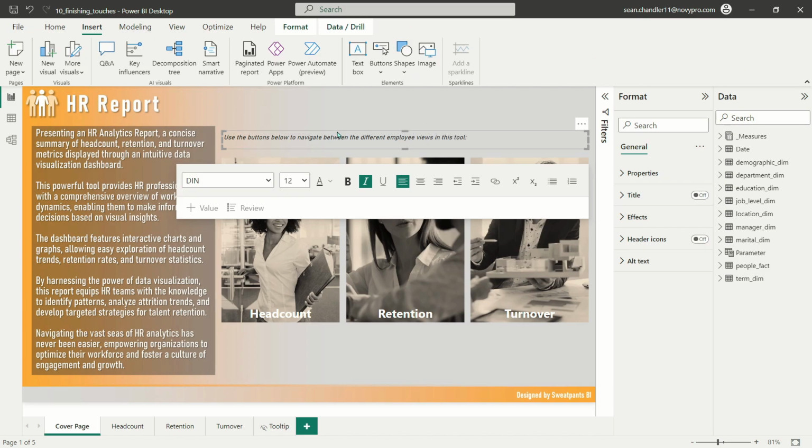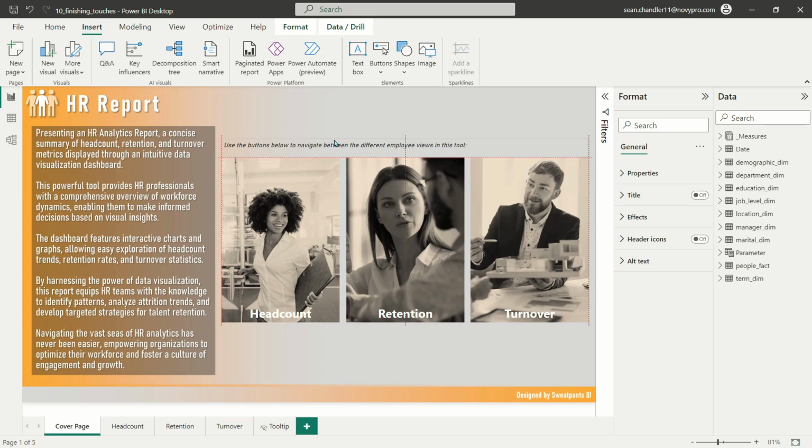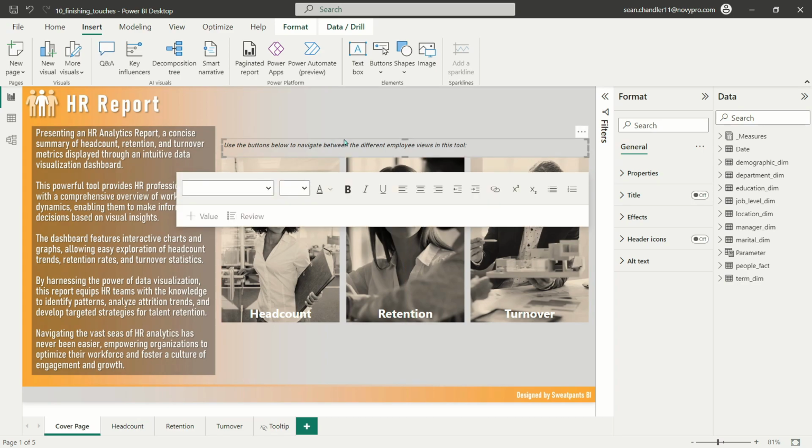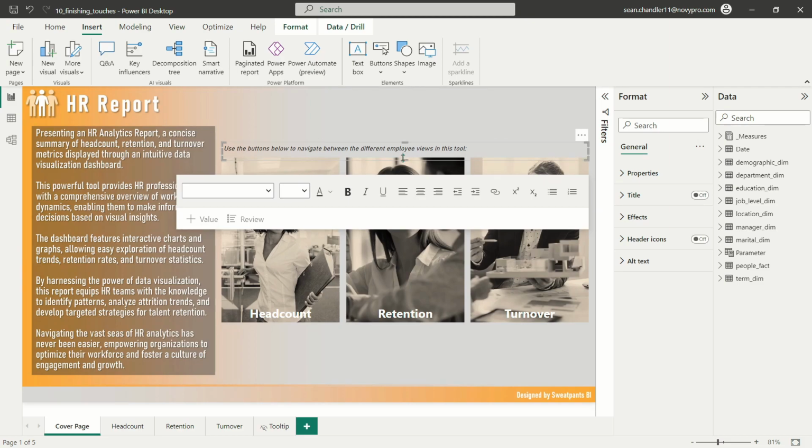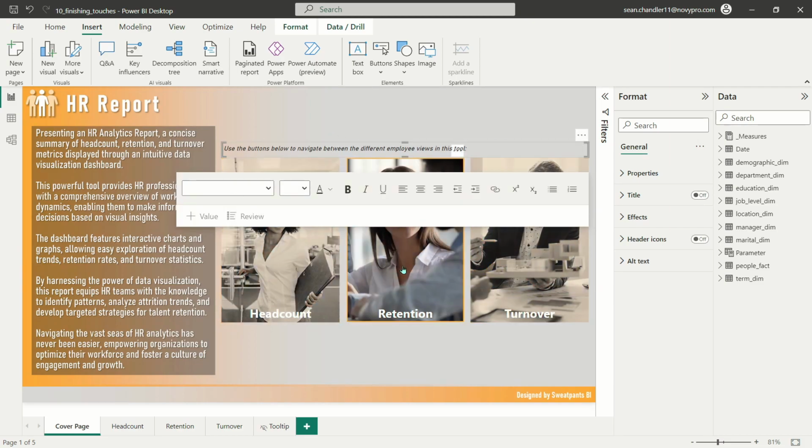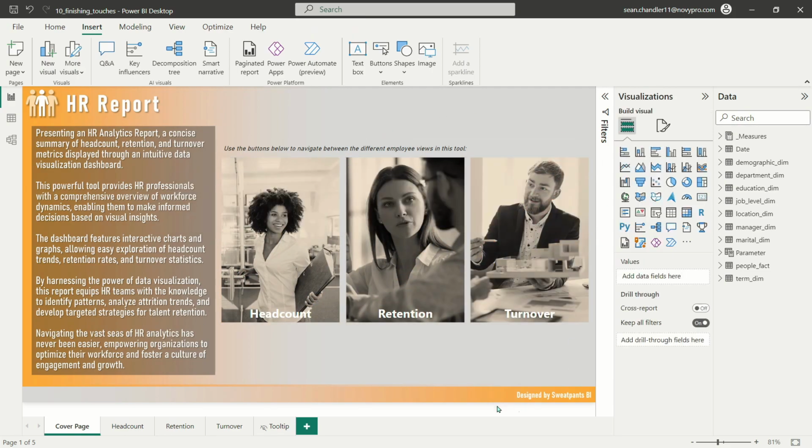Nothing too complicated, but just a little note to get the viewer's attention that, hey, by the way, in case it wasn't obvious, you can use these cool images down here to navigate the different views in the tool instead of just sitting there, staring at it, not knowing what to do. And probably going down here eventually and using these tab inputs as the actual navigation button. So we're just telling people right out of the gate, hey, you can use these buttons to navigate the tool. And that's pretty much everything that I had planned to do for the cover page.